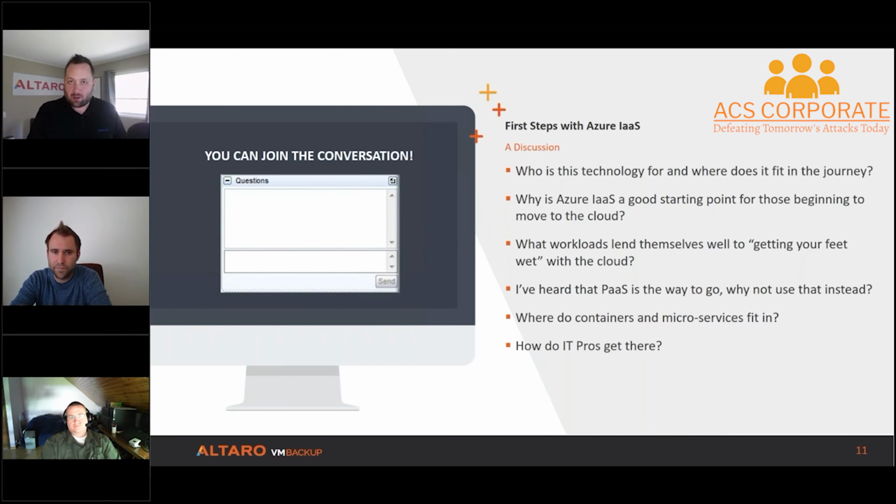You have full access to the operating system. You can install your applications on there. You can manage firewall rules for said virtual machine, give it a public IP address. I mean, basically everything that you've been doing on premises, you can do with Azure IaaS. So I often use that as a good starting point for people that are just getting started with the public cloud. So that would be my advice as far as who this technology is for.